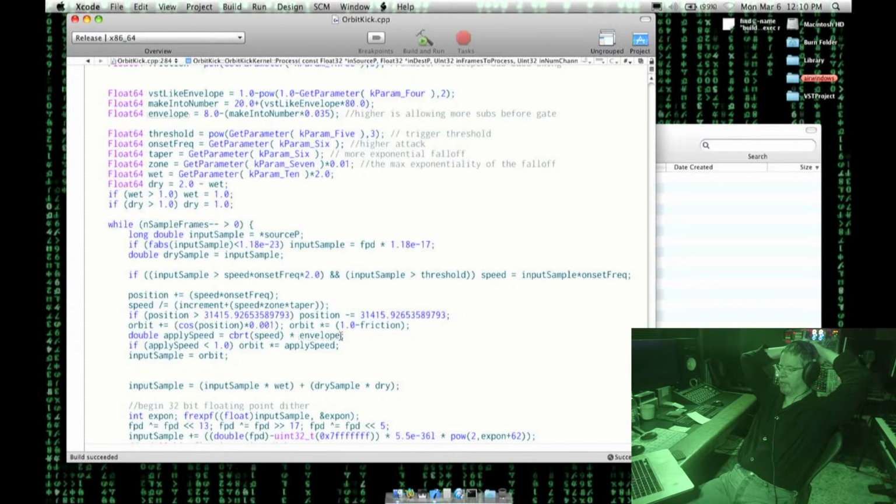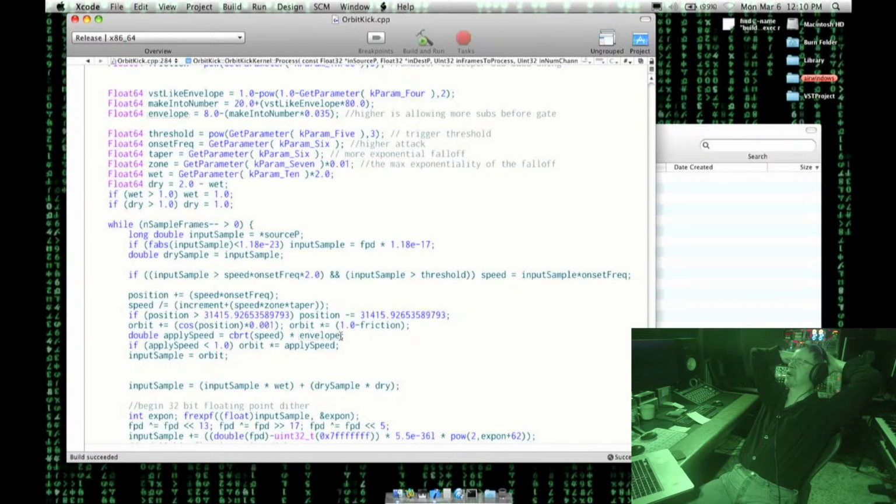Well, one thing that we would get is if onset frequency is cranked up all the way, that is a 1.